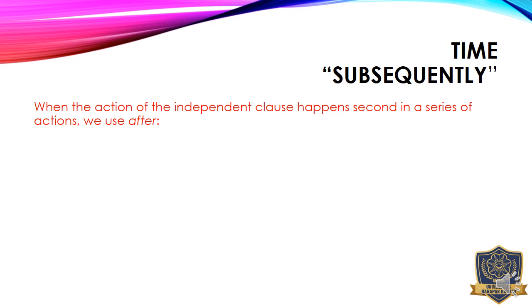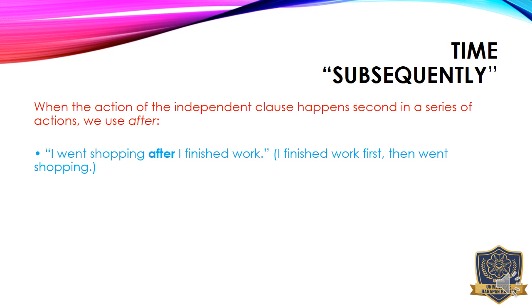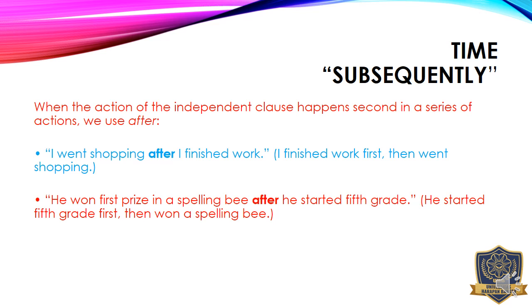Time, subsequently. When the action of the independent clause happens second in a series of actions, we use after. I went shopping after I finished work. It means that I finished work first, then went shopping. He won first prize in a spelling bee after he started 5th grade. It means that he started 5th grade first, then won a spelling bee.